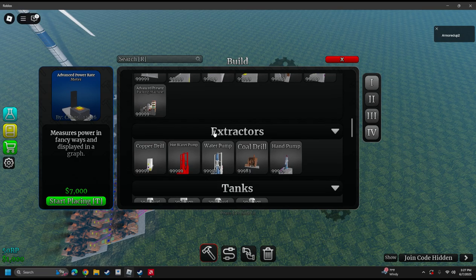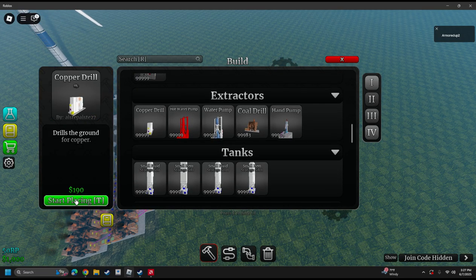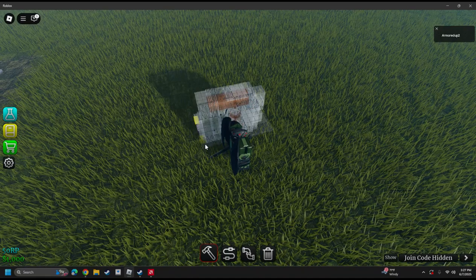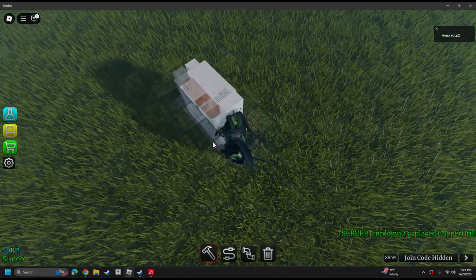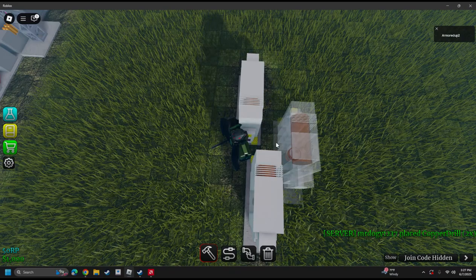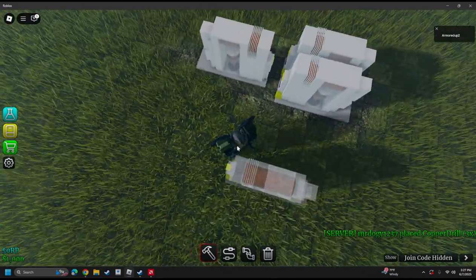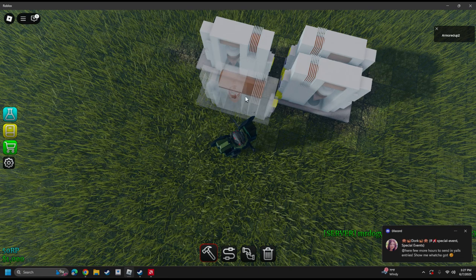Where might the copper drill be? Here it is. So for this setup, we're gonna make a copper coil setup, I guess.